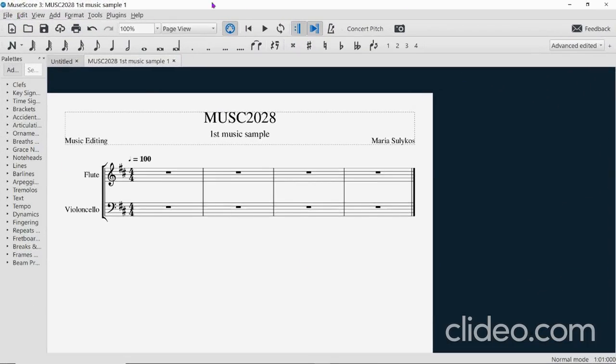That's it. The MuseScore platform actually works in the same way as a Word platform. So copy-paste works. If you did something, you can also undo the last change. You can print out, you can save, you can open, create a new score. You can load the score from file. You can also save the score on MuseScore.com. All of these tools are quite the same as a Word program.